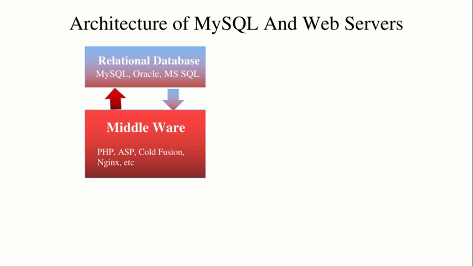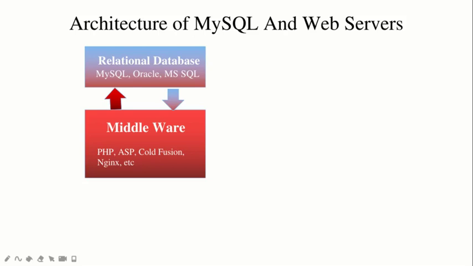So this middleware connects to the relational database management systems. So we have a middleware in PHP. With PHP, we can go here and we can define our localhost. We can define our username, password, and we have defined our database. And with the click of a button, we can connect to our relational database system, as long as we know where we stored this. Where is this relational database in our system?